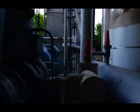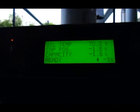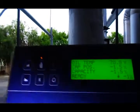You wanna make sure your water valve is open, which is straight ahead. It should be in the up position, it is. This here will tell you when it's ready, and it is ready. So now we're gonna go ahead and turn this on.